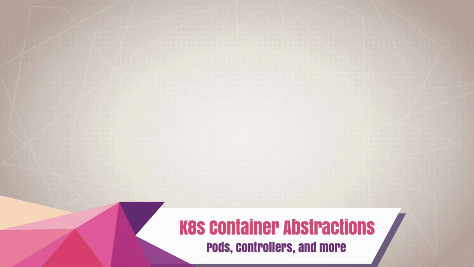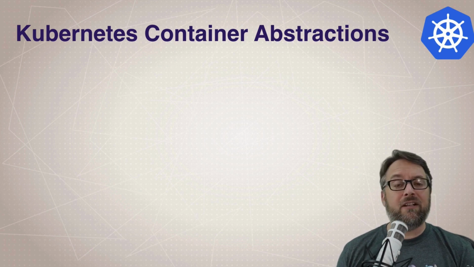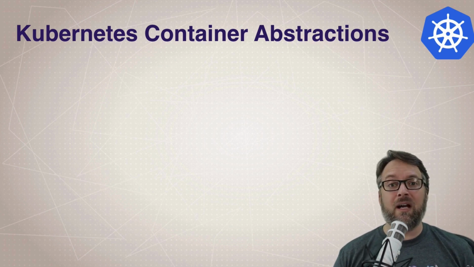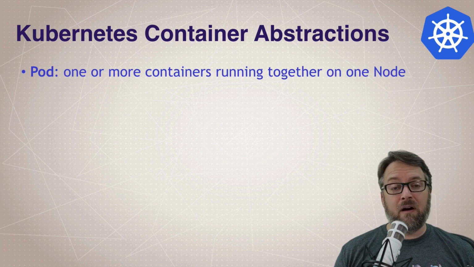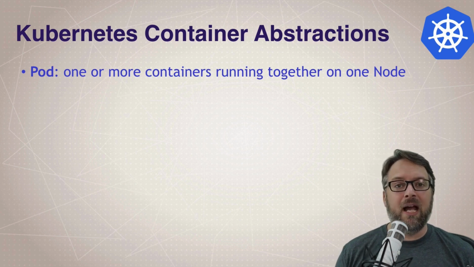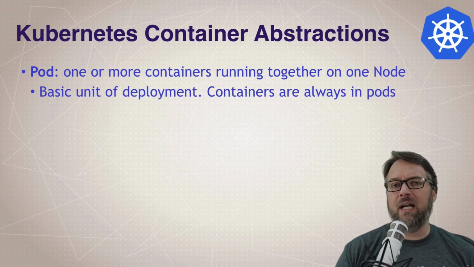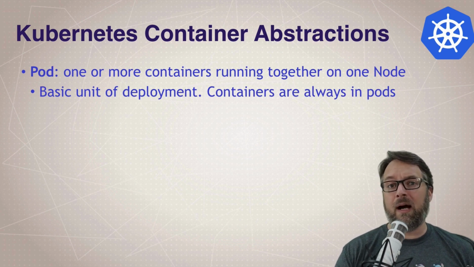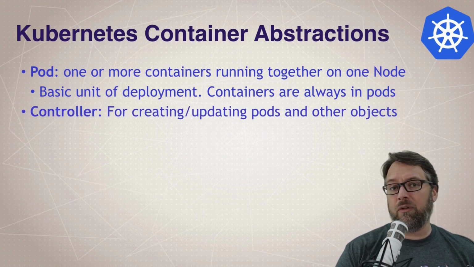The advantage of you learning Docker, then Compose, and then Swarm is that you have so much of the basic knowledge here that I don't have to start from scratch when I'm teaching you Kubernetes. But some of the terminologies, especially when we talk about the objects inside of Kubernetes that you control and use, the terms can be a little bit confusing because some are conflicting and some are just new. By far, the number one thing you're going to keep hearing if you've ever looked up anything in Kubernetes land is the pod. And the pod is the basic unit of deployment. We don't technically deploy containers directly inside of Kubernetes. We only deploy pods, and we use things on top of that known as controllers to control those pods.